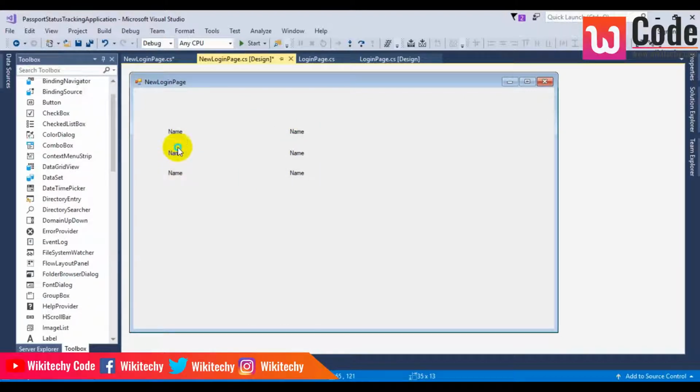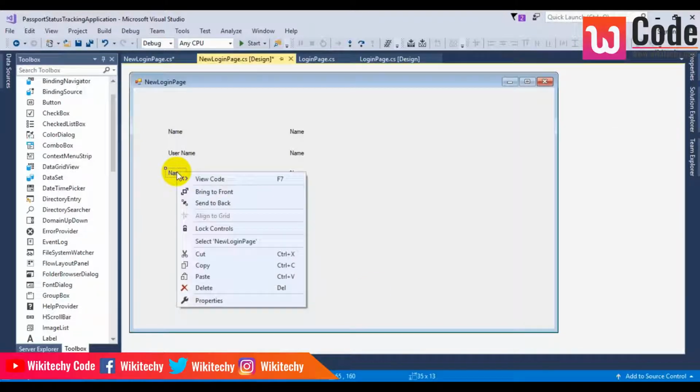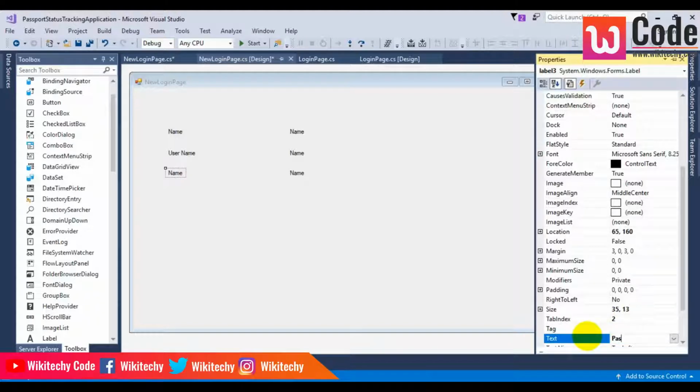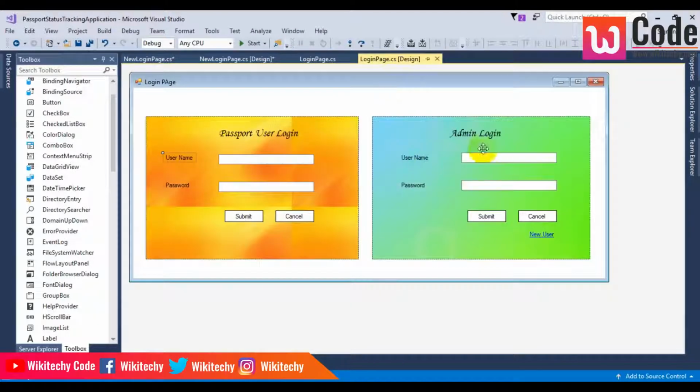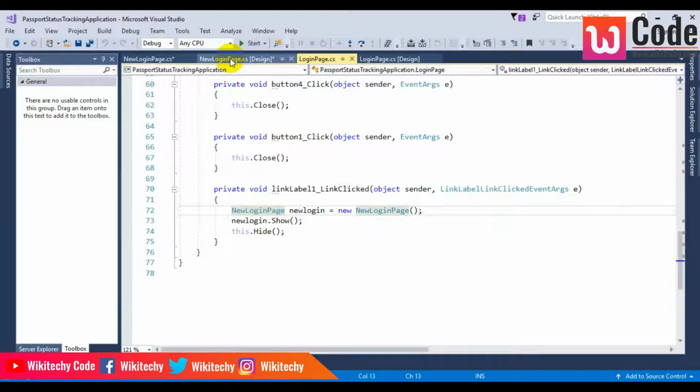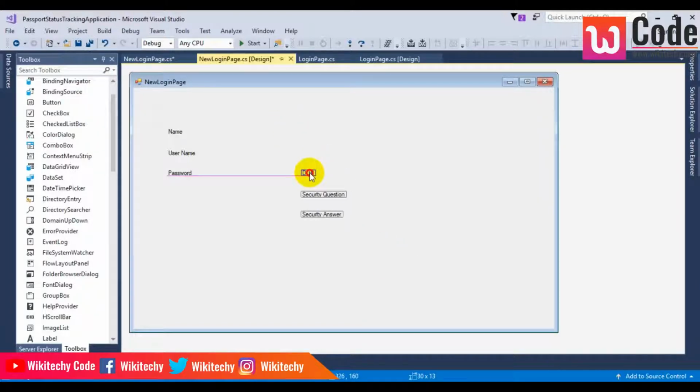Okay, here name, and I want the username, right? Over here I got username, and I need the password to log in. And over here, this user is nothing but this particular user. So I'm trying to create it. Once a new user form, it's going to the new user login, and here is the design window. I need here date of birth. Over here it's security question. Over here I want a security answer. I got security question, security answer.